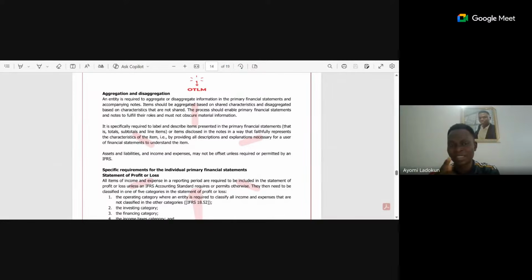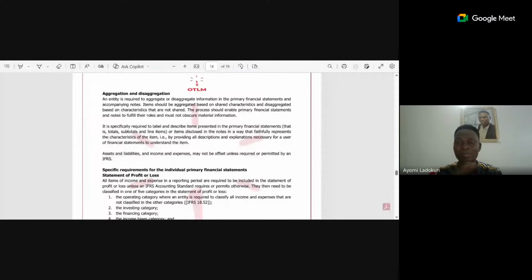So this primary financial statement concept is also being used in IFRS S1 and IFRS S2, right? They are of the opinion that the primary users of the accounts are usually the shareholders, they are the direct users. When you look at your bankers, your lenders, they are not primary users. Probably they are secondary users, okay? So I just wanted to quickly highlight that, right? So here, the standard is saying an entity is required to either aggregate or disaggregate.